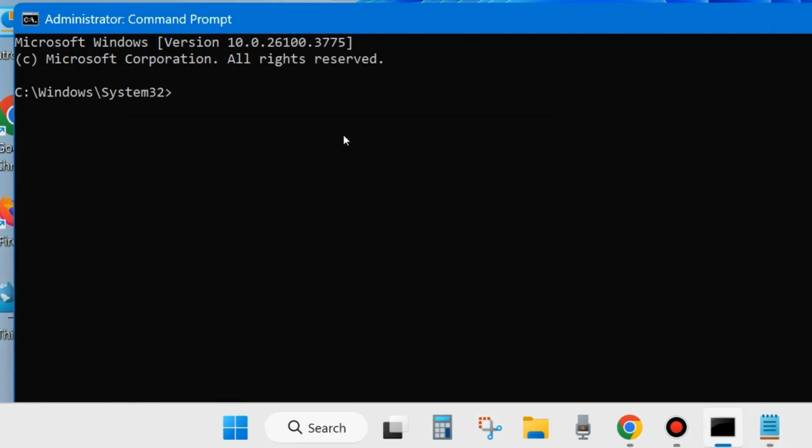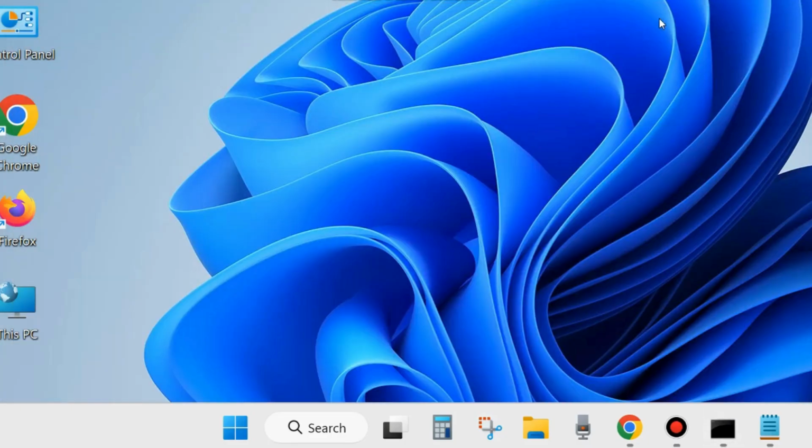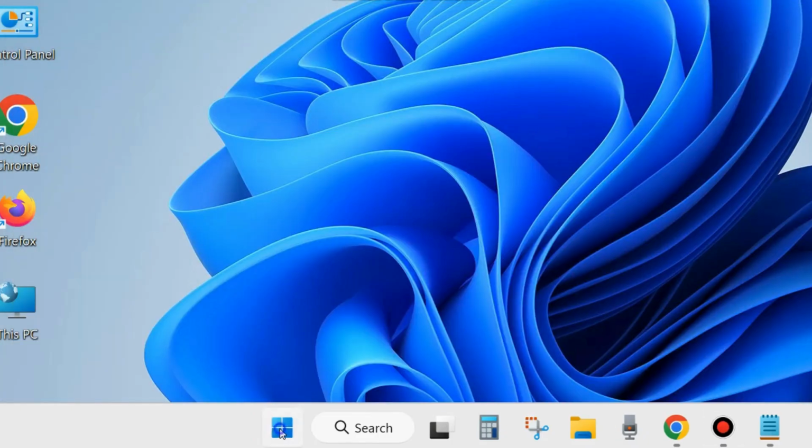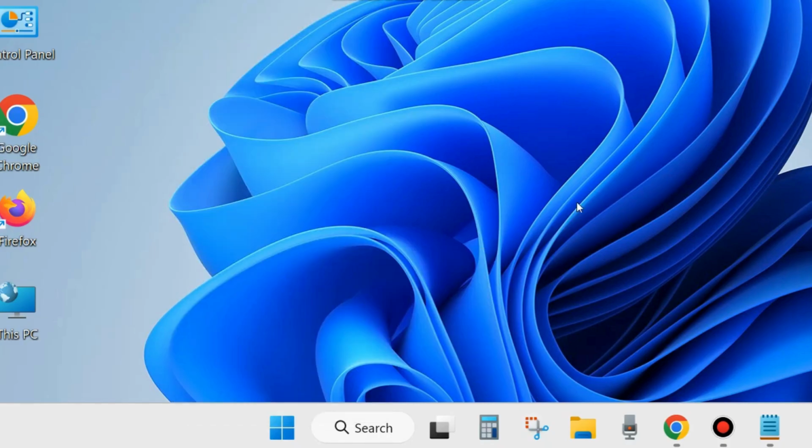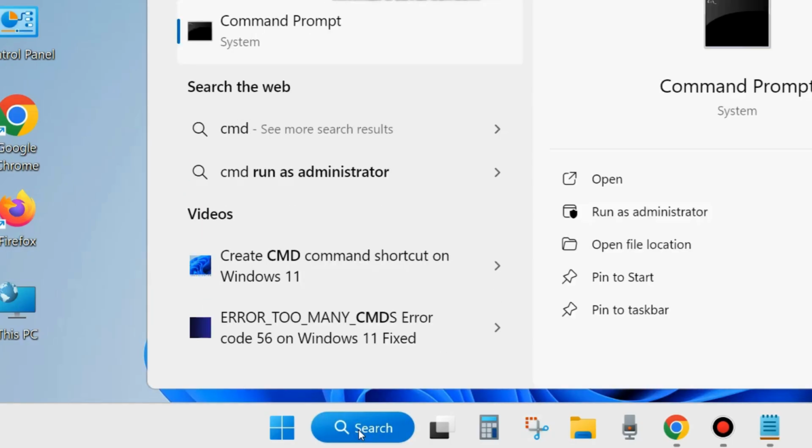Execute all these three commands one by one, followed by enter key each time, and thereafter execute the command sfc /scannow and press enter. It will scan your system for any corrupted or bad system files and repair them accordingly. Wait till 100% verification complete. After that, close the windows and don't forget to restart your system. After restarting your system, check whether Windows Update error is resolved or not, your Windows Update installing or not. If not, go to the next fixes.